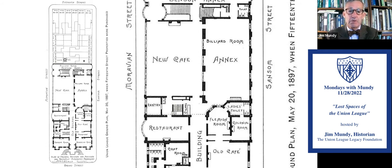I'd draw your attention to the right-hand part of the screen. Towards the bottom you will see something that says Colonial Room. That's on the first floor of the Broad Street building right now, but we're going to go down one floor. Regretfully, there's no floor plan for that floor, so I have to give you the first floor to give you some idea. Today you would know the Colonial Room as the Wi-Fi room, and you can see the old cafe right there, which is still there.